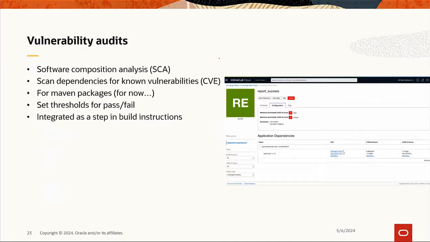There's a couple different solutions available. One option within the OCI ecosystem is the vulnerability audits. So for Maven packages currently, and others to be released shortly, there are some automated scanning tools that will check dependencies for vulnerabilities. It will take a look as part of the build process. You can define this in your build spec, and it's basically going to check the resulting package before delivering it out to the artifact repository. So if there happen to be any issues, you can stop the build and go back to the drawing board.